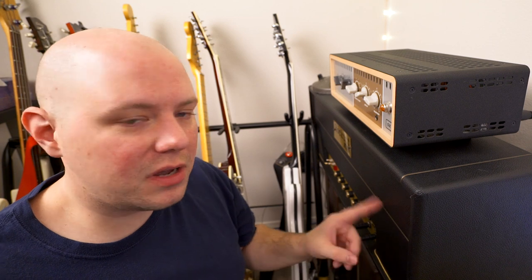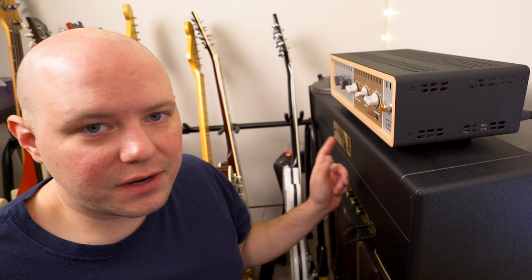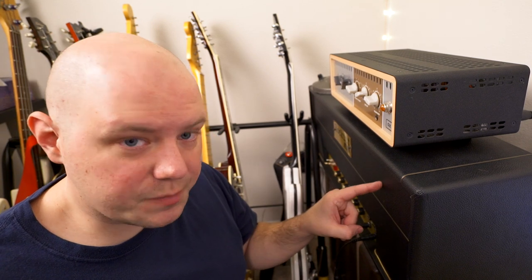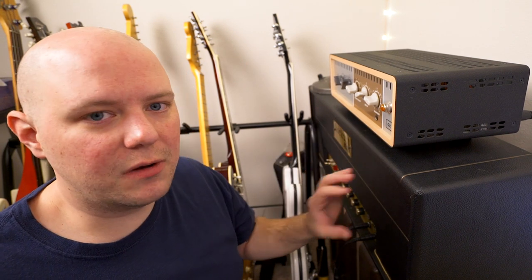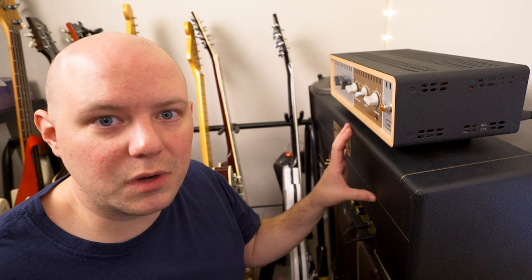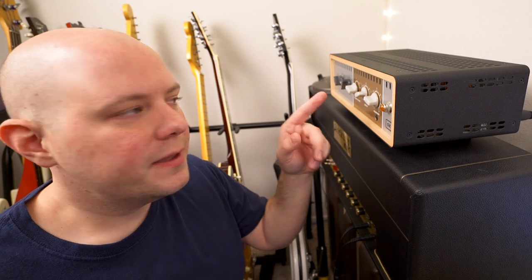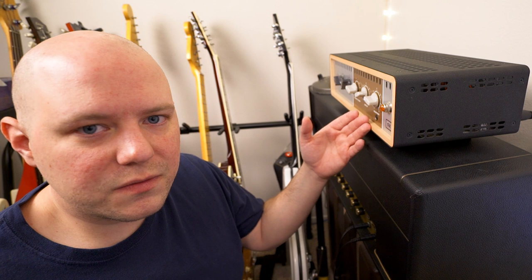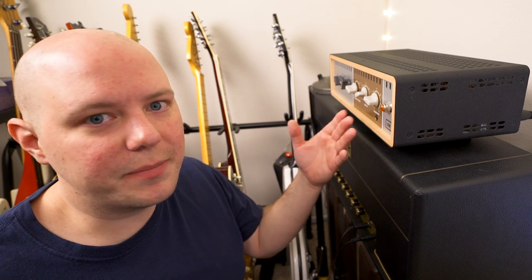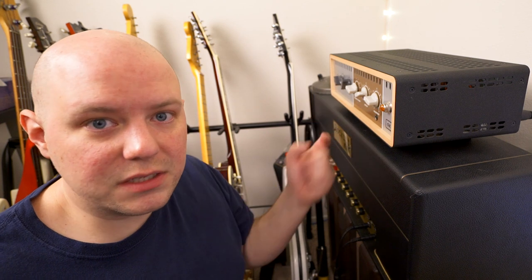So what it does, I plug the speaker output of this 100 watt Rocket Retro Plexi replica. It's a super lead. I plug the speaker out into the aux, and then the aux lets the amp know, okay, you can operate as you want, you don't have to blow up. So I've got 100 watts running into the aux right here. And what the aux does is it loads it down, and I can send a signal out to a speaker, but I'm not doing that. I'm just sending a line out, a quarter inch, into my interface.